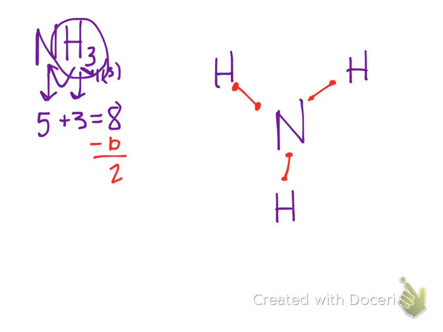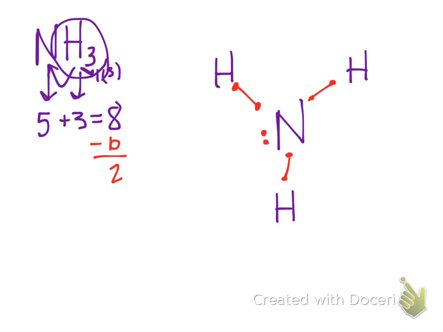Can they go on a hydrogen? No. So they need to go on nitrogen. This is called a lone pair. Lone because it's not bonded. Pair because there's 2 of them. That's how extra electrons travel, in pairs. So we don't put them like this. That's no good. Got to be a pair.